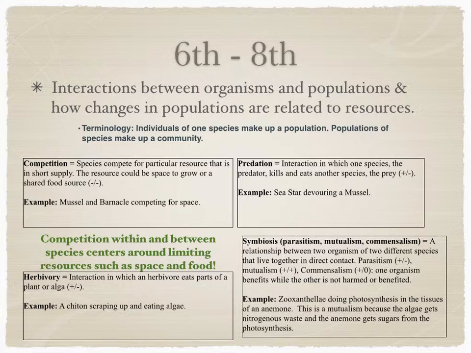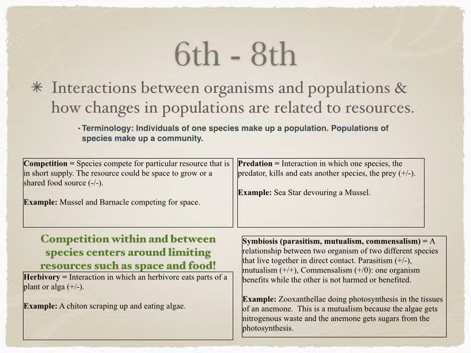There are 3 different types of symbiosis: parasitism, mutualism, and commensalism. In parasitism, one animal is benefited while the other one is harmed. Mutualism is when both animals are benefited. Commensalism is a little more vague. One organism benefits while the other is not harmed or benefited. It's sometimes hard to tell between a commensalism and a mutualism.